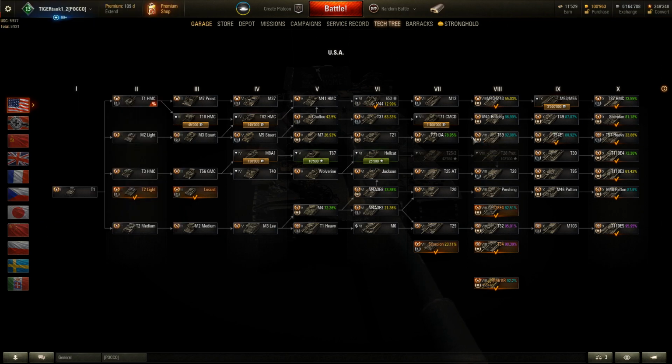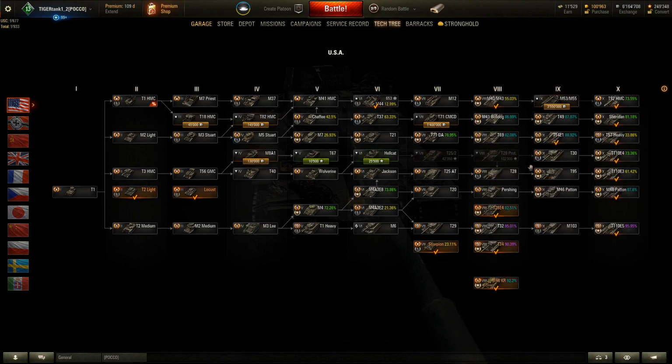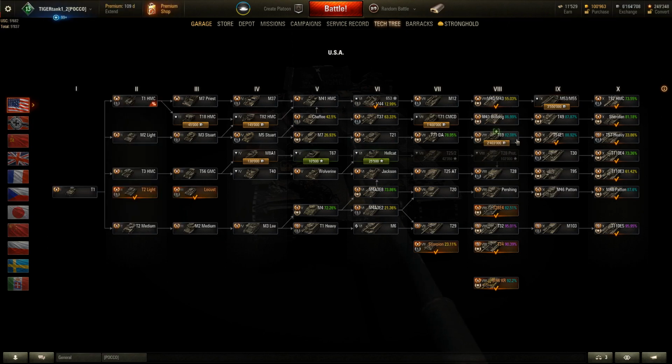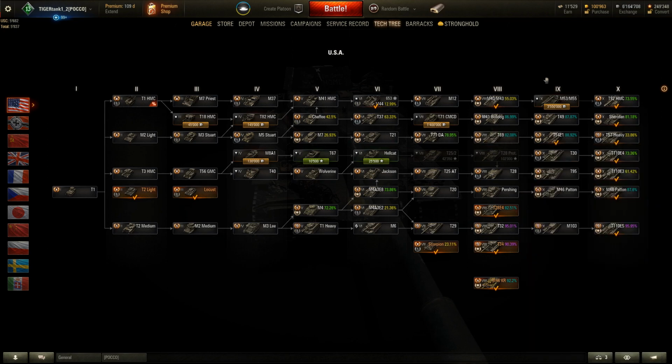I think back in the days it was a medium tank, or maybe I'm just mistaken. So you end up with the T69, the very first medium tank on the American line that has an autoloader. The T71 is no medium tank, but does have an autoloader, and the T69 does share very similar looks to the T-57. I did enjoy my T69. It was a nice tank. It wasn't as competitive as other tier 8 medium tanks.